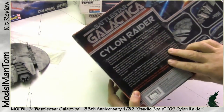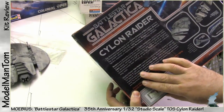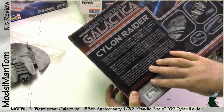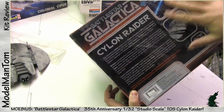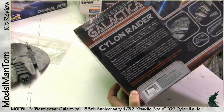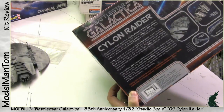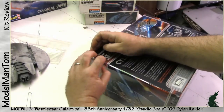Assembled kit is 17 inches wide, 13 inches long at 1/32 scale. It's identical in size to the original shooting miniatures used to create the visual effects for the original show. Studio scale model, injected plastic. This is a first. And that's really something. So let's open this up.